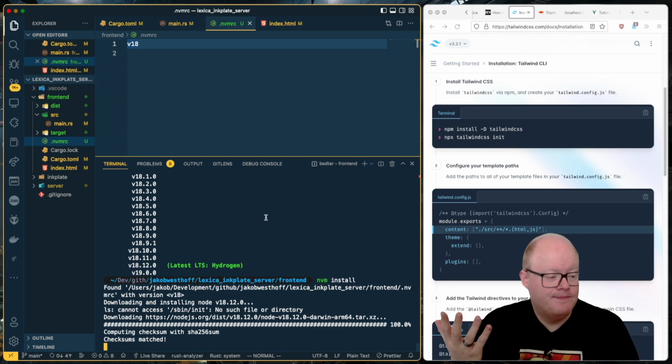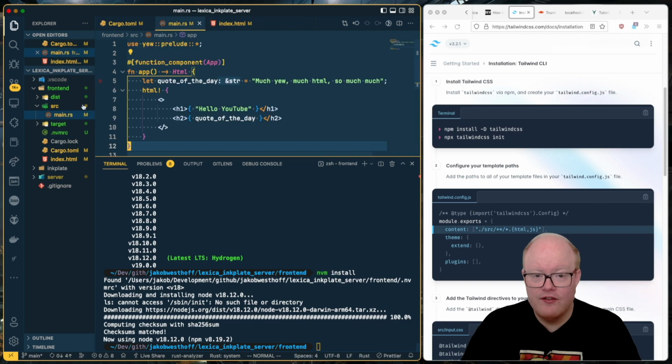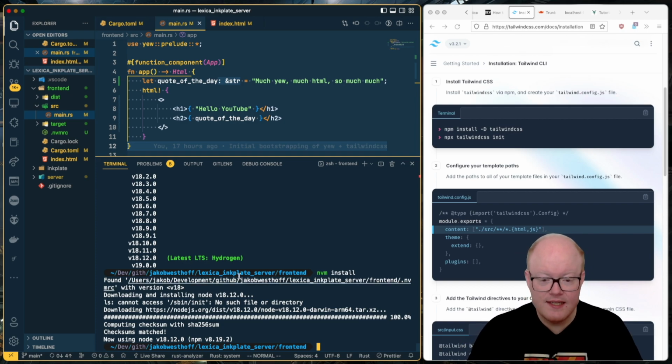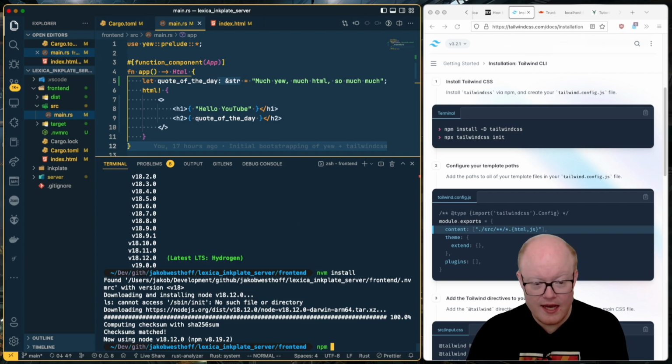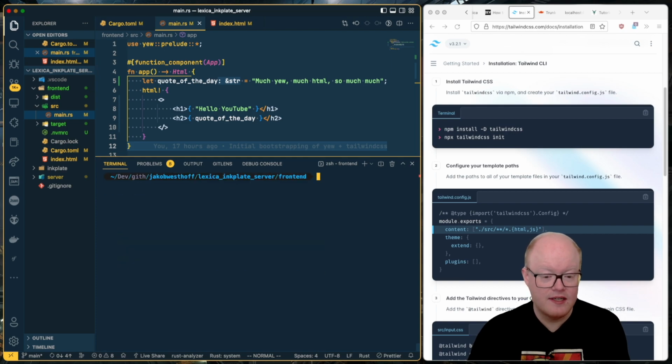So nvm is just the Node version manager. You can put an .nvmrc file into your project, and it tells the system which Node version you need, and then it will automatically activate this one and even install it, as you can see here what it just did, because it didn't have this version ready. So now we should have npm here. Okay, we now have npm here. That is nice.